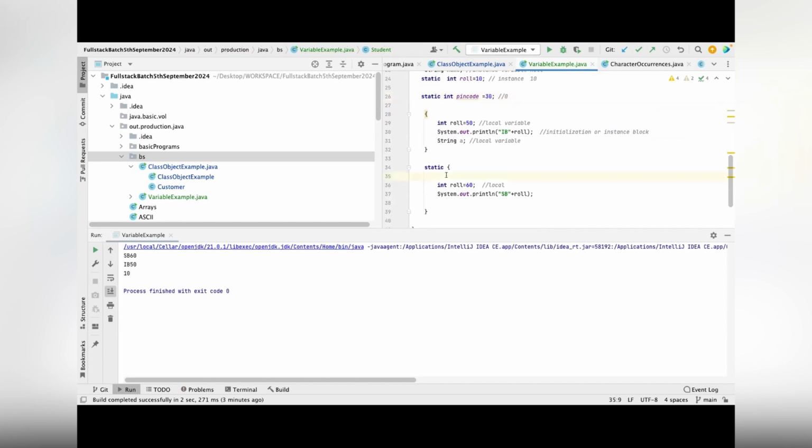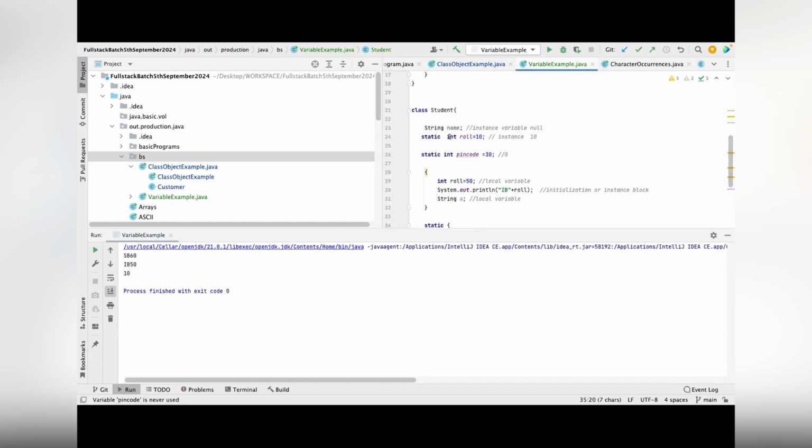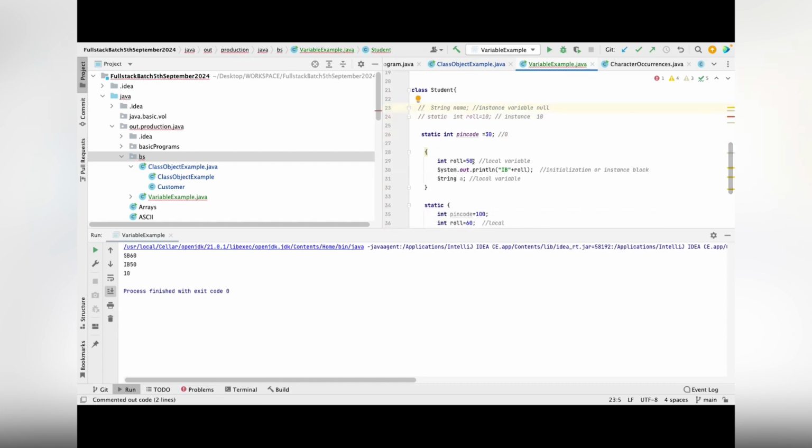Let's have one more here, a local pin code in a static block, equal to 100. What will happen? Here I have pin code 100, and here I have 30. Let me comment this out so there's no confusion. Here anyhow we cannot have that. One more thing.